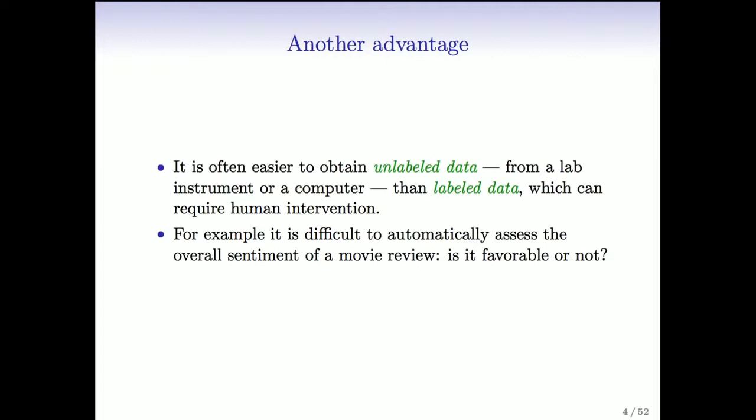An example of that is movie reviews on the web. A lot of people try to correlate movie reviews with movie quality and group movies. One problem there is that if you have a movie review written by a human being, it's hard for a machine to tell whether or not it is favorable. The review could have some sarcasm in it. For a human reading the paragraph, it's pretty easy to say that person doesn't like the movie or does like the movie, but for a computer, it's not so easy. So that's an example where finding the actual label can be quite difficult and time-consuming.